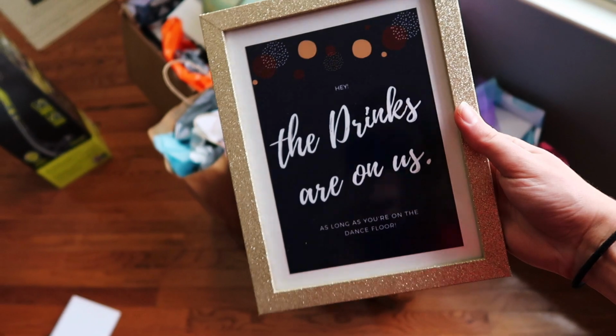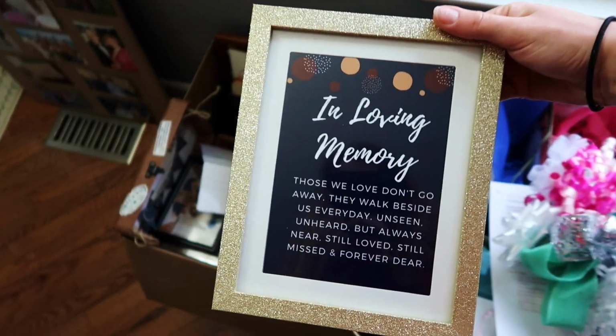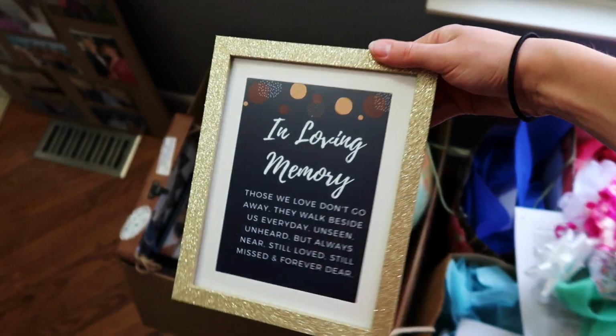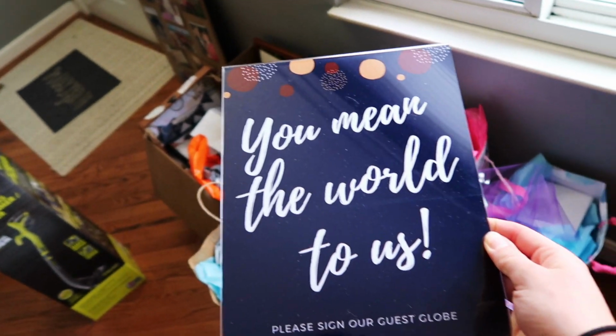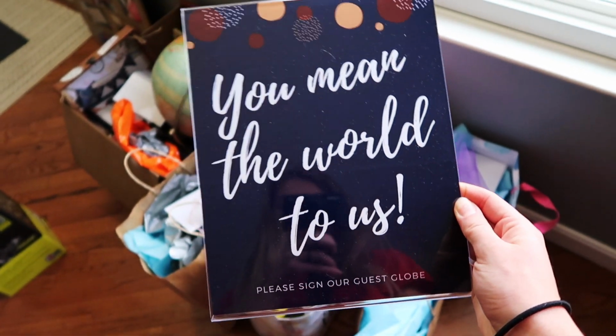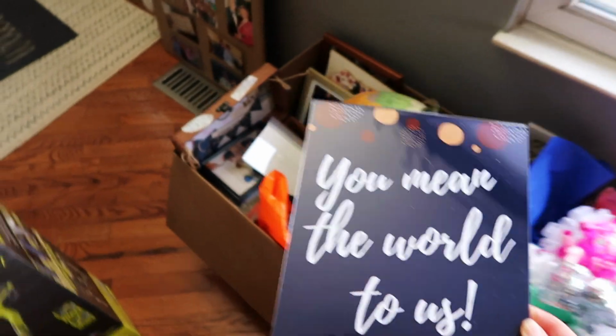They'll go perfectly, and then I just put these little 5x7 pictures in there, and these will go at the bars. And then I also have one for the memory table, and then this is actually a big 8x10 one. The quality on it is so good also, but this is going to go by our globe. You mean the world to us. Please sign our guest globe.